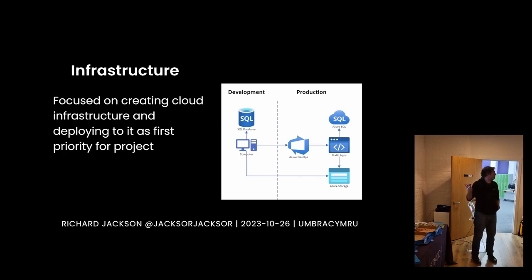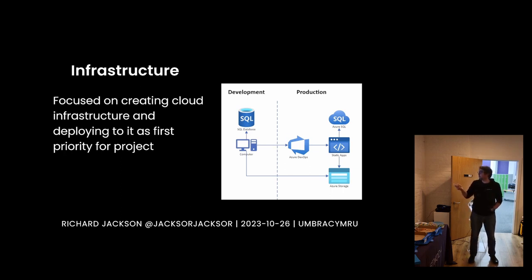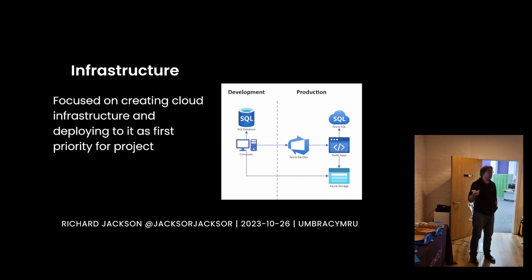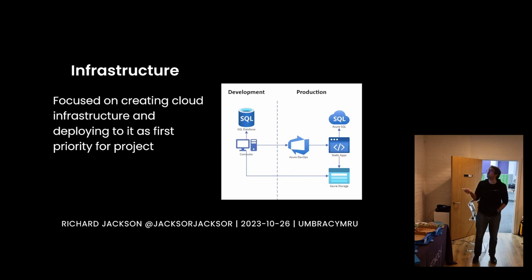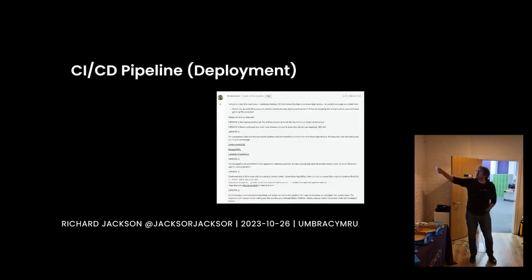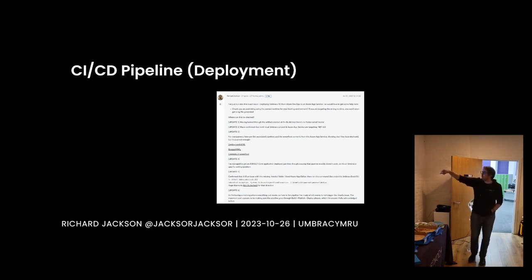Infrastructure: here was the very basic Azure infrastructure I made — local development, local database, push to Azure DevOps, push to a static app, and then hold within an Azure SQL database. The most hilarious thing I couldn't get working was Azure storage locally — it just didn't work for me. So I actually ended up using the same storage account for both production and development. That only became a problem at Code Cabin when the internet went down and I couldn't run things on my site — so I learned how to remove storage very quickly.